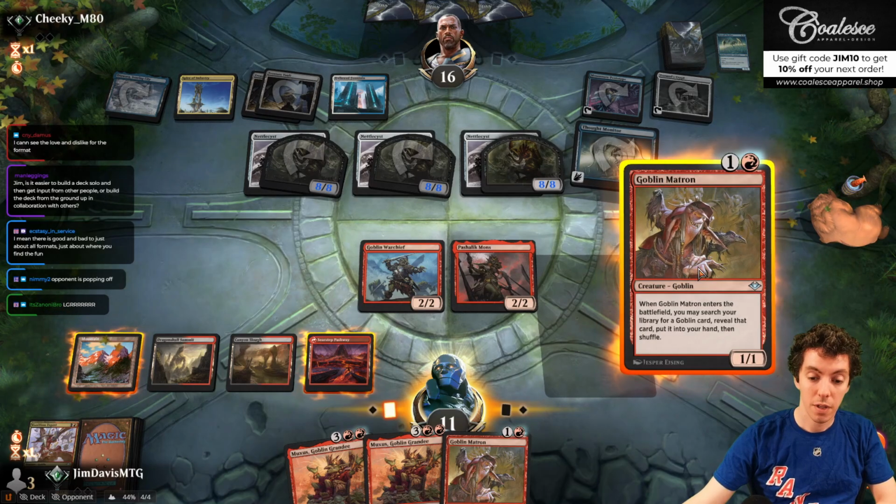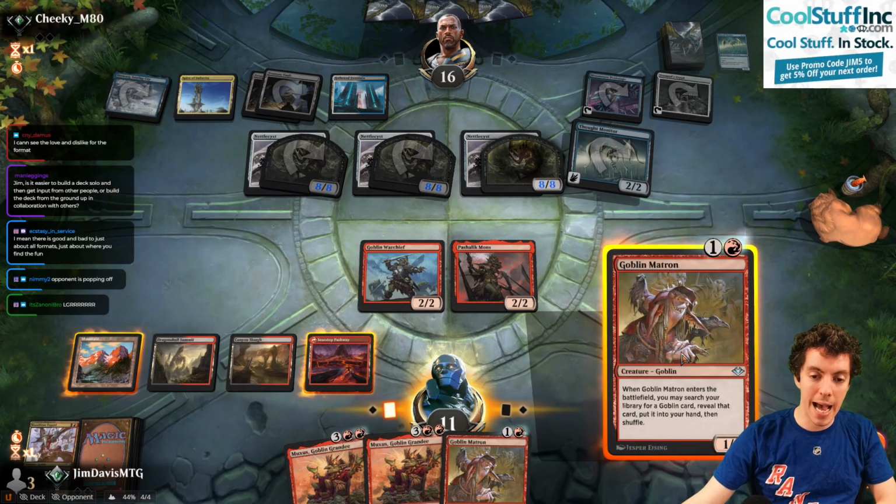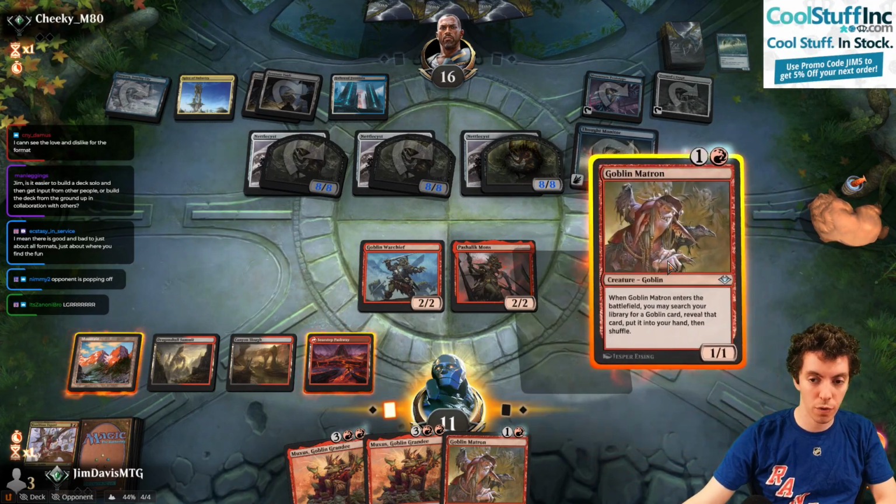If I Matron for Prospector, it's actually enough. But now I think maybe I can afford to chill for a turn.